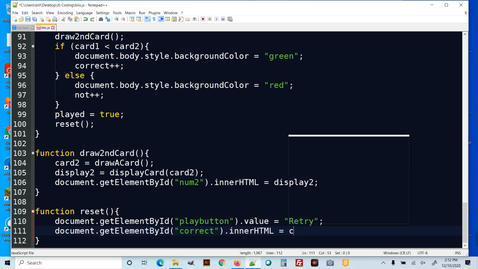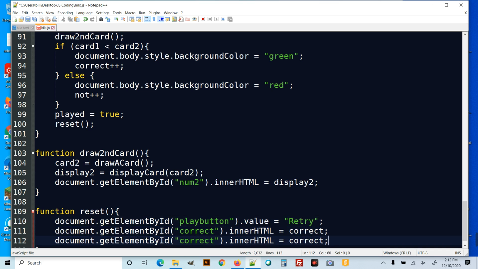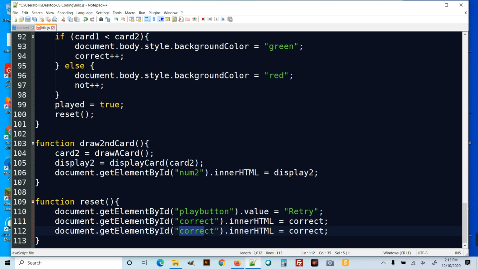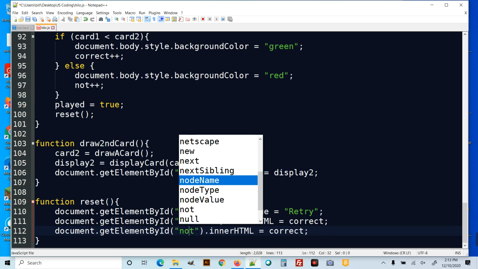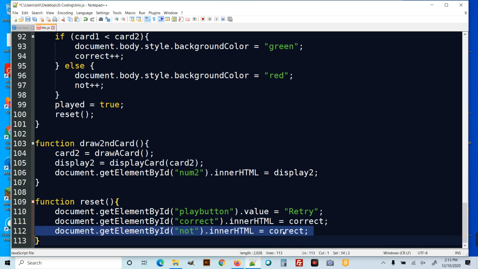Equals, and then it's going to be our correct variable. So document element correct innerHTML equals correct. Then I'm going to copy that line and paste it. I'm going to change my ID to not, and I'm going to change my variable to not.